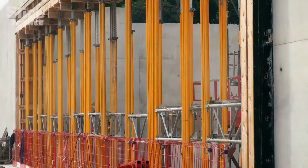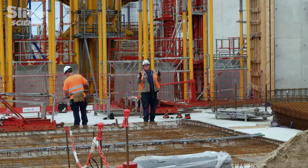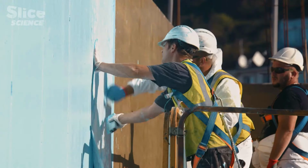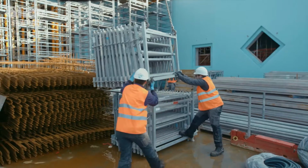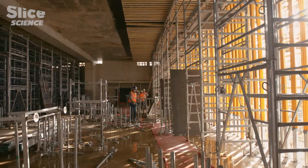At the same time on the construction site, the teams enter a delicate phase. The large tank's concrete structure has been built. While some of the men lay the epoxy resin, made of a base and a hardener which makes the surface totally waterproof, the other workers are clearing the space to accommodate the biggest bay window in Europe.